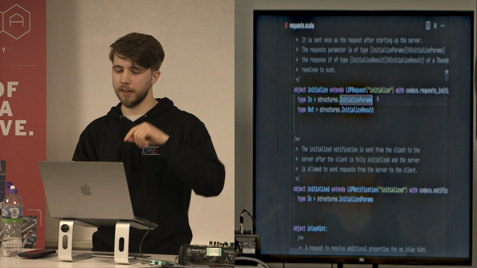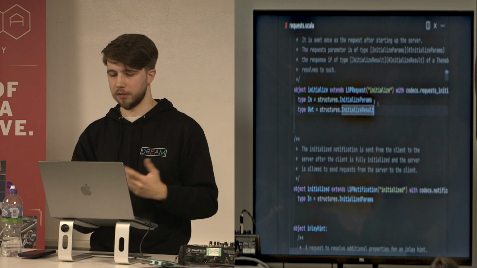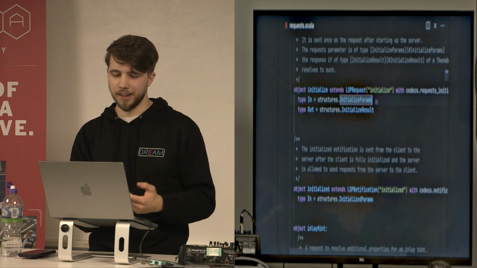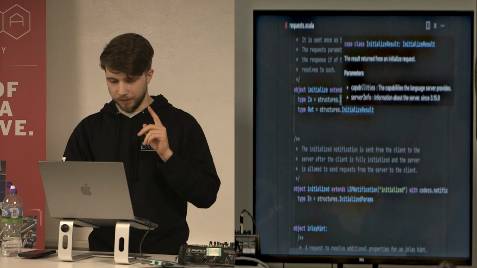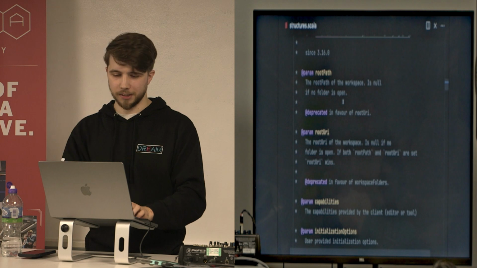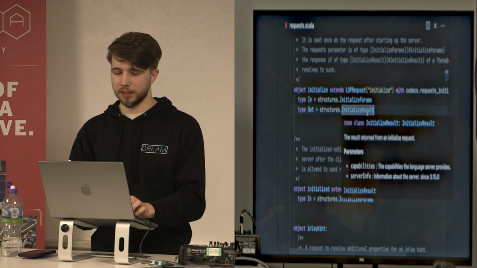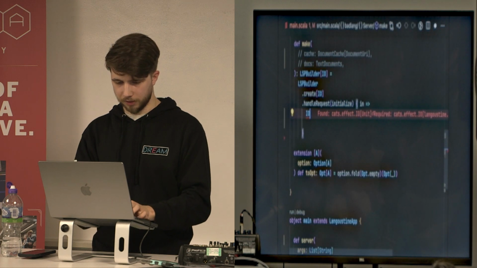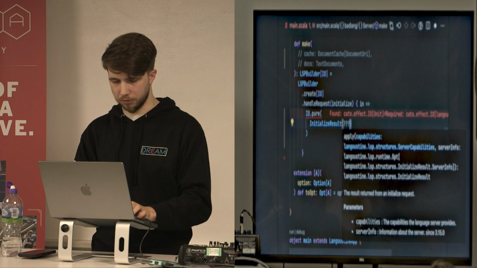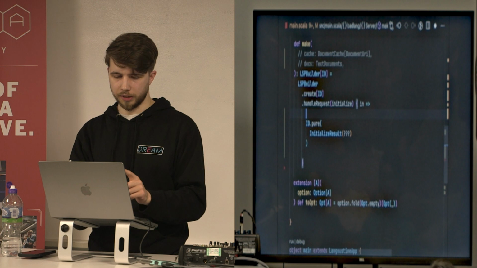So in our input, we have this InitializeParams thing. It's going to be some kind of case class, which is, by the way, deprecated, okay. Actually, no, it's not deprecated. The deprecated thing is on one of its fields. This is a bug, yeah. I already filed that like 2 years ago. And we need to return InitializeResult. So let's do IO.pure. I don't know what I need to pass, so I'm just going to stub it out. Let's look at this in first.